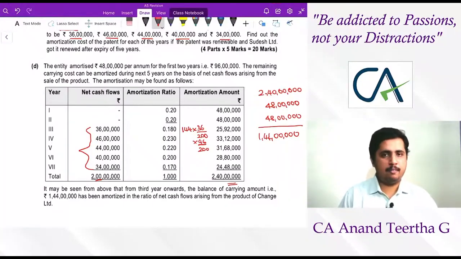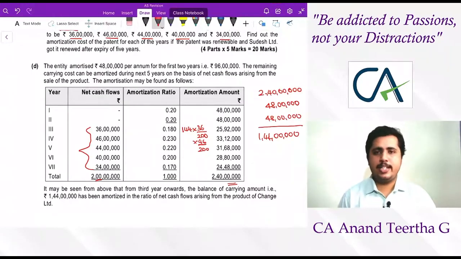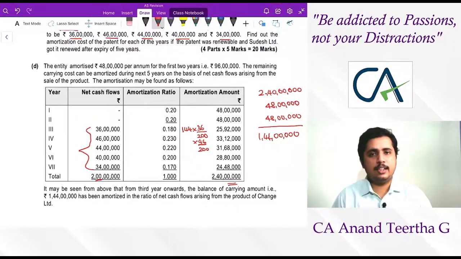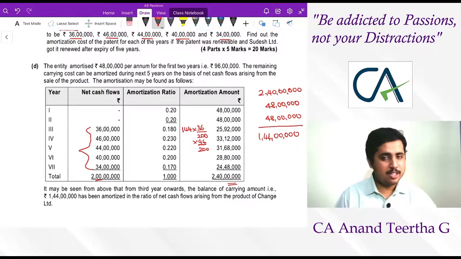So prospective, till the date of change, follow the old one. After the date of change on the net book value, follow the new one and finish it off. So that's how amortization element is supposed to be done. I hope it is understood. Just look into the calculation methodology, will be able to understand them. So these are the ones which we need to consider from AS26 angle, which is talking about intangible assets.